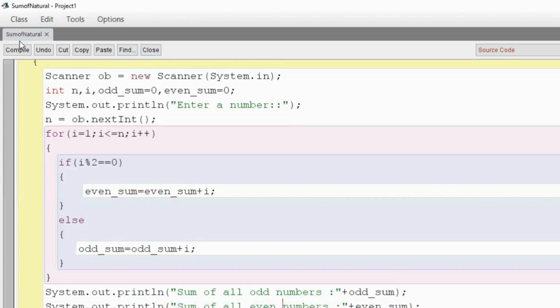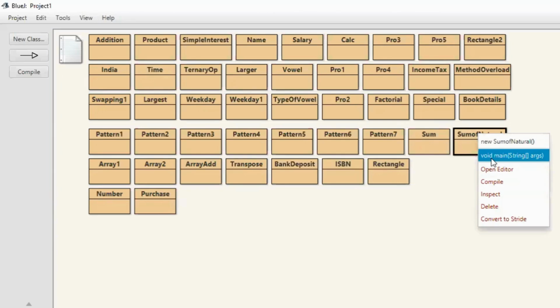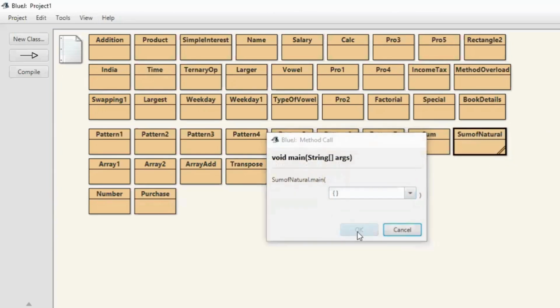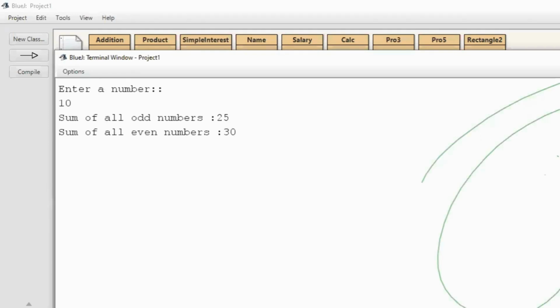So just going to run this. So here I have taken 10, that is 1 to 10 numbers it will take, and from 1 to 10 it is adding all the odd numbers and all the even numbers.